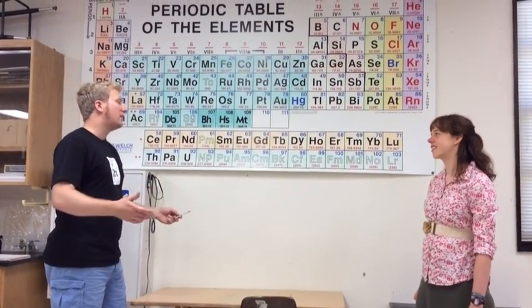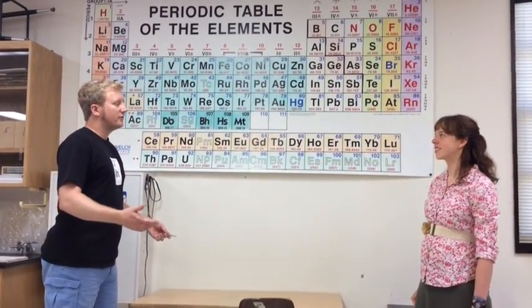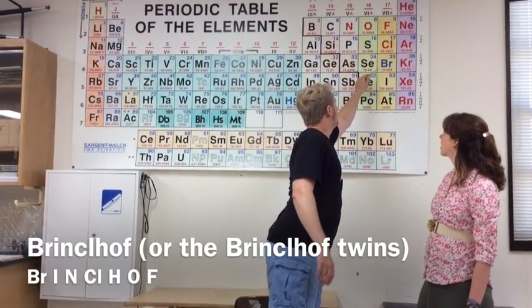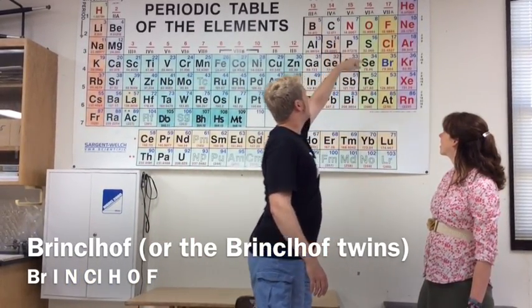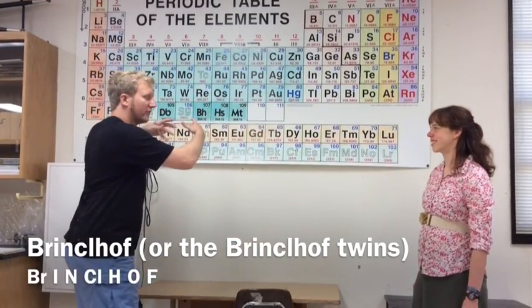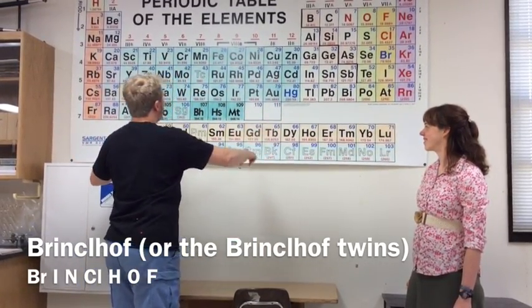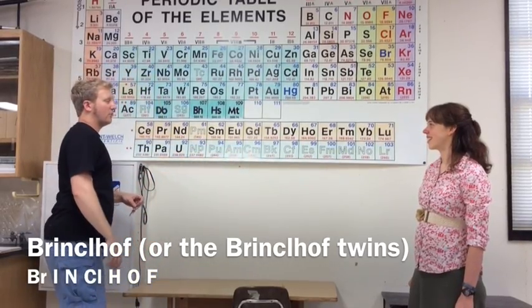So we can use 7 to make 7, and we can also spell out something. A good friend of mine named Brinkelhoff. And so if we take the symbols for the elements, Brinkelhoff, we can take all of the letters from the different elements and spell them out to make my good friend and soon to be your good friend, the Brinkelhoffs.